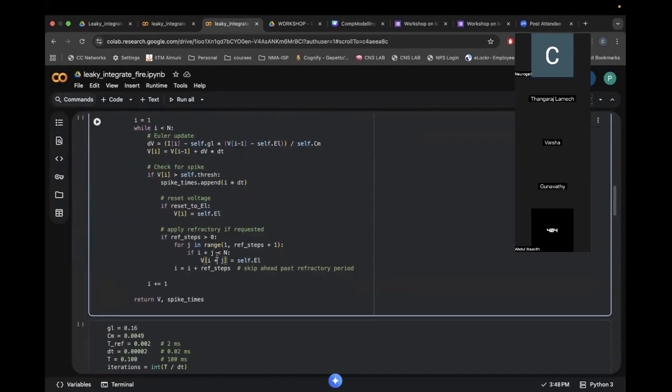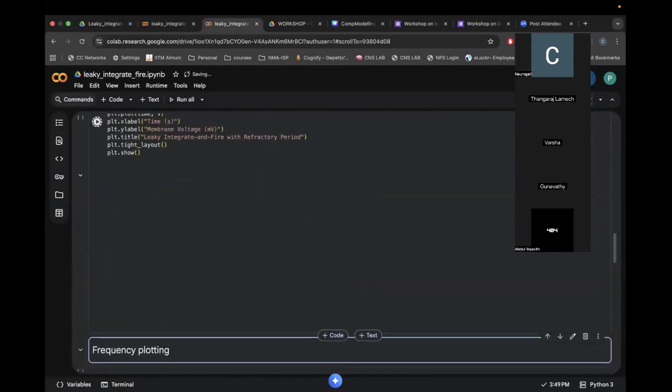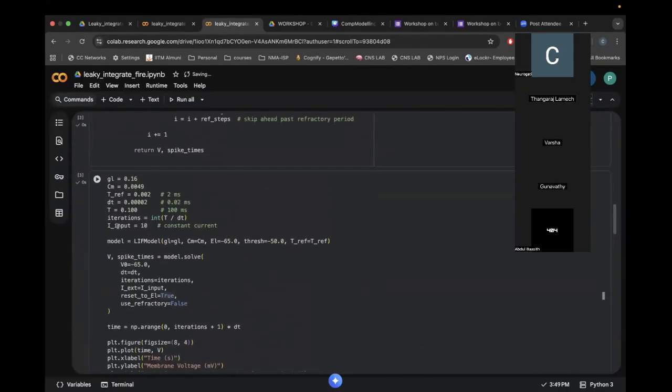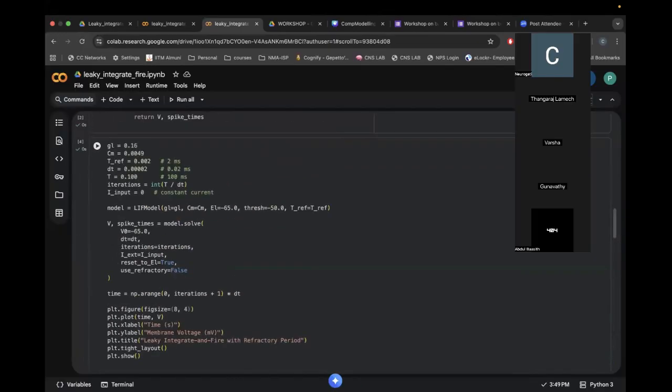Yes, ma'am. So basically this is your code and then you can run the model itself. In the model you also have input current which you can change, between 0 and 15. Say, for example, I'm going to give you an input current of 0. What do you think should be the expected behavior? No potential spikes.